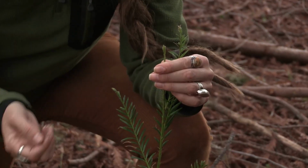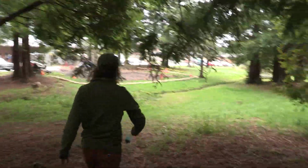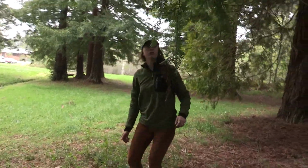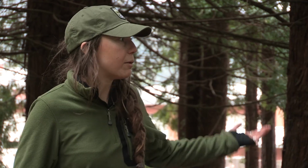The redwoods bring such an amazing sense of peace. I love walking beneath them and just hanging out in their own little microclimate and having the ability to feel how moist it is all around, see that lush green foliage. These trees have been here for so long. They can live on average anywhere from 500 to 700 years, but at times can even live past 2,000 years. So when I walk out into the forest, I think about that. I think about how much they've actually been able to see and the history that these guys have been a part of.